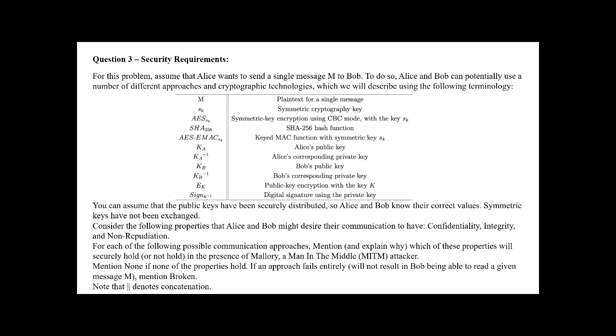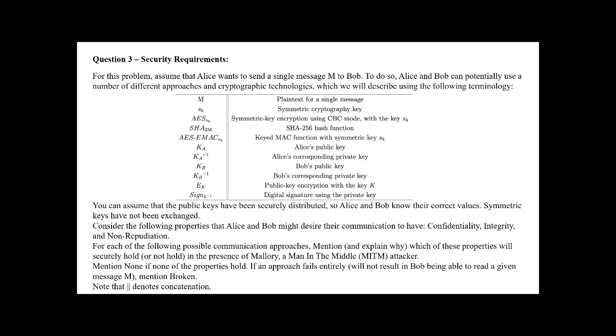Integrity means that the message should be received at the receiver side exactly like the message from the sender side, just as I explained at the very first part of the tutorial. Non-repudiation is a property that basically means that if we satisfy it, we are sure that this message is not replayed by anyone else. So we are sure that the sender of the message is truly the correct one, and this message is not replayed by an attacker or an intruder.